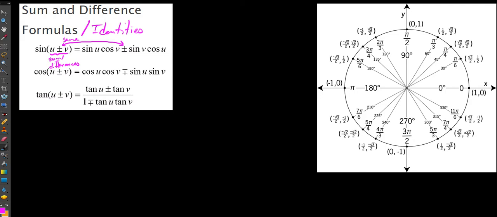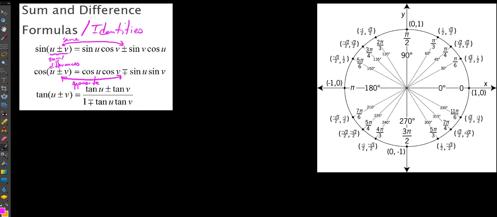And that's going to be one outstanding difference between our sine sum and difference formulas and our cosine sum and difference formulas. But down here for cosine, when we look at it, we see that it has a plus or minus on the left and a minus plus on the right. And so what we're going to indicate is just this. With our cosine sum and difference formulas, whatever we're doing on the left, adding or subtracting these angles, we're going to do the exact opposite on the right.